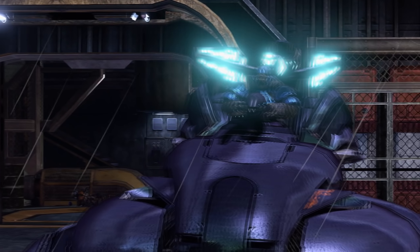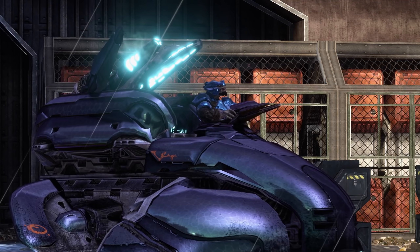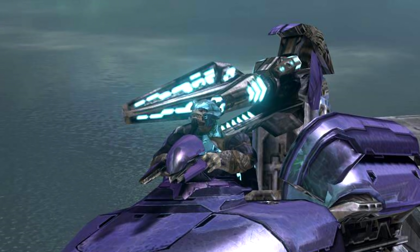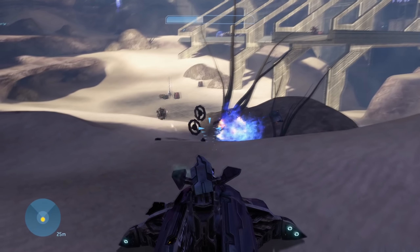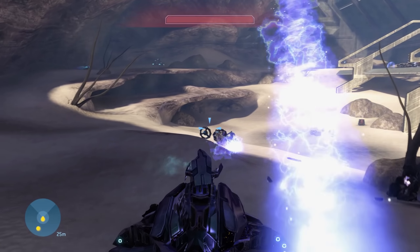While we're on the topic of weapons, the gunner's position is absolutely awful. The gunner is way too exposed, and if it weren't bad enough that he's constantly getting burned from the plasma mortar, the mortar is capable of pointing directly at the back of his head. I really hope the Covenant has good life insurance policies, because this guy's going to need it. Ideally the gunner should be down in the hull controlling a remote turret — if we can do that now, the Covenant should be able to do it in 500 years.